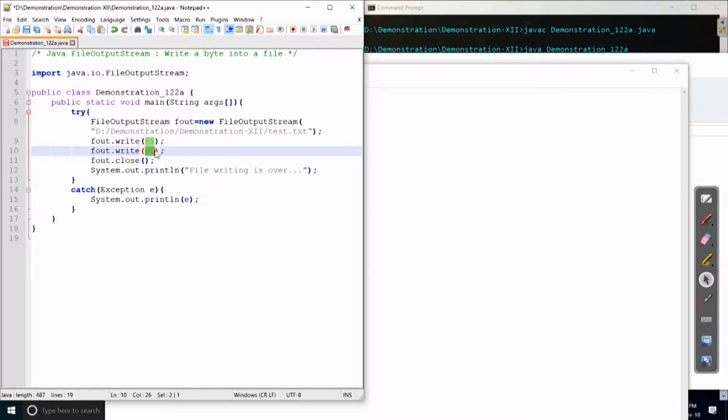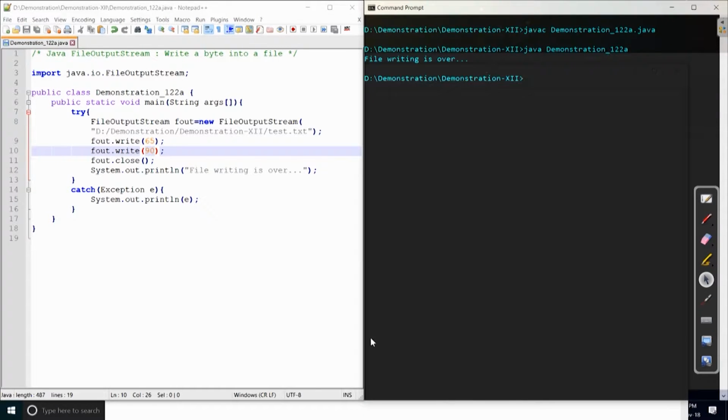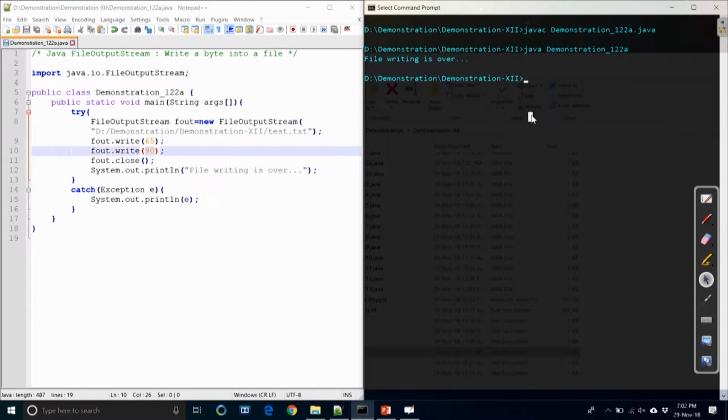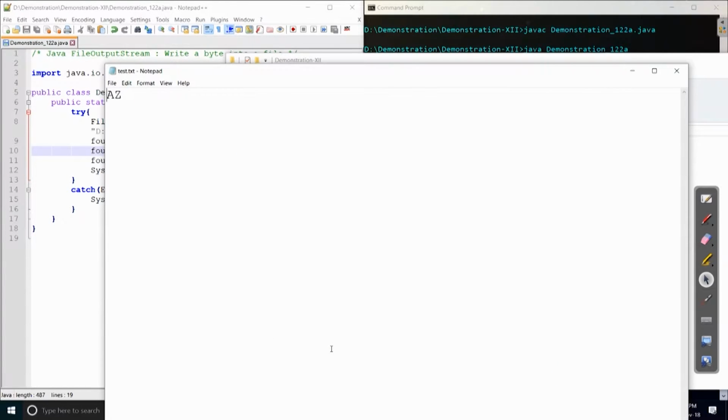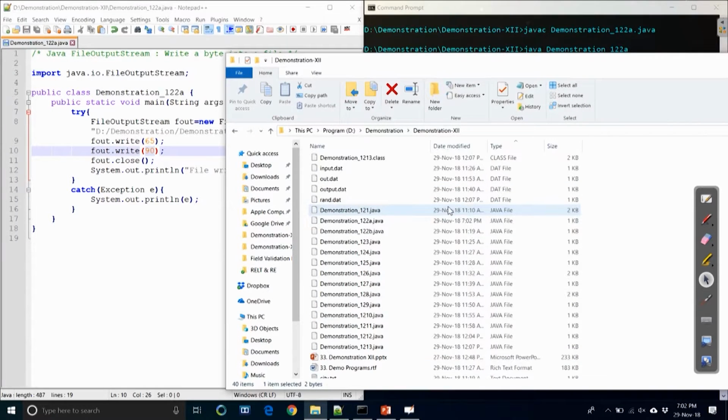Now we are writing another 90. As you see, it will append after the first 65, that means A, and corresponding to the 90 byte code, it will be stored there in the same file again. Now here the same file can be a z. So z is basically the ASCII code for the 90. Okay, so we have learned about how in the byte form, we will learn more about in the byte.